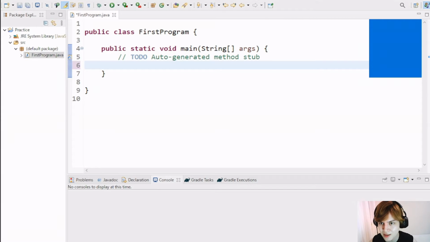Let's write your first program that displays a text called Hello World. It's a very simple thing. You just display a text on a console, and the console, in this case, is this part. It's going to display a Hello World text down here. In order to do that, in Java there is a statement which prints the argument passed to it. It's called System.out.println. Let's write it over here.